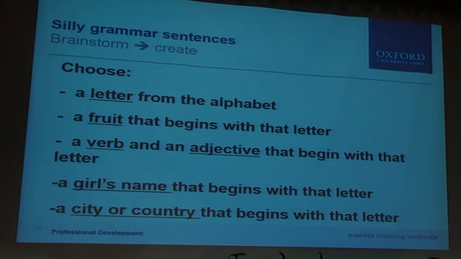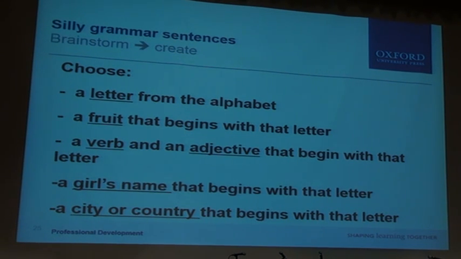So first of all, I'd like you to choose a letter from the alphabet, and it could be any one. I'm going to choose S, because S, well, stands for Sir Ken Robinson. But you can choose any one. As a friend, I don't recommend that you choose the difficult ones, like V's and X's and Y's, because your brain might just catch fire with all that thinking. Now, have you chosen your letter? Can you give me a thumbs up, because this is a really big classroom. Usually I don't teach with this many students.